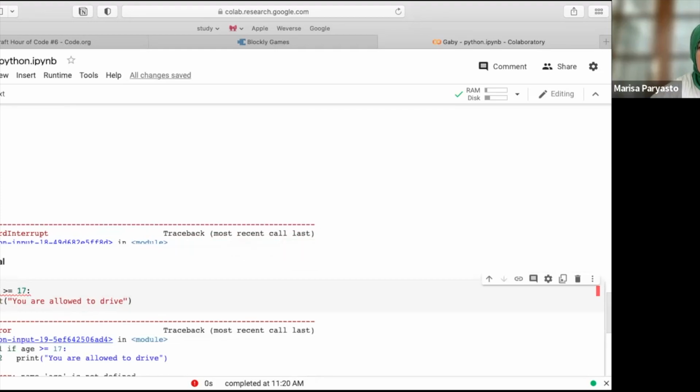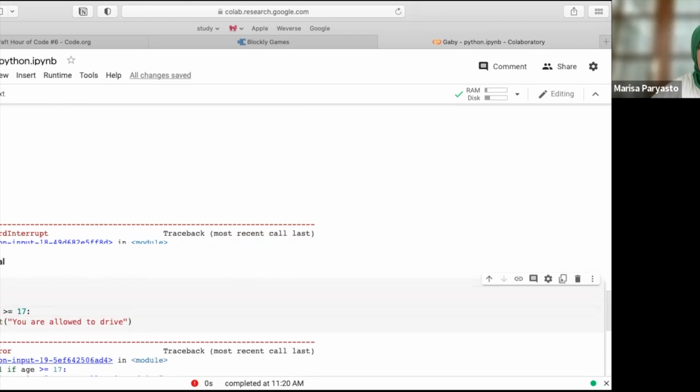No, because we say age and the compiler doesn't understand why suddenly you say age. What is age? You haven't defined it before. So we have to define a variable that contains a number of the age. So we would like to get it from input.